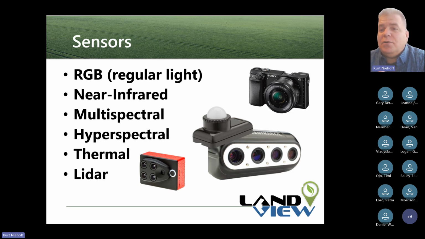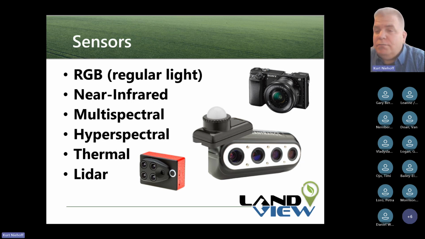It's not a commercial scale piece of equipment, even for researchers, I would argue, unless they're specifically developing some new algorithm. If there are new channels that you need, things like 1600 nanometers for moisture content, then hyperspectral is the only way that you're going to get that kind of data. Or if you want to do some machine learning to figure out which channels ultimately you would look for if you wanted to make a commercial sensor, then again, hyperspectral would be the way to go. But it's not something that you're going to use in everyday data collection on crop research plots. And then thermal and LiDAR, I think, do have a place.